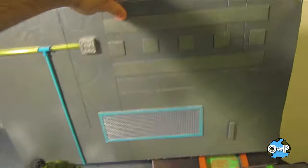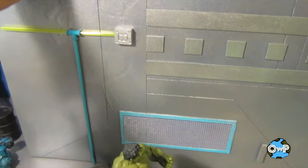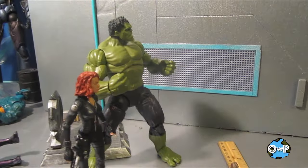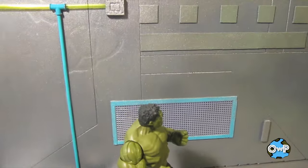But this side I repainted, and I think it looks good for a Magneto type industrial looking base for him. But yeah, I just got done filming the scene where they all converge on the one location, and it turns out to be a trap set by Magneto.